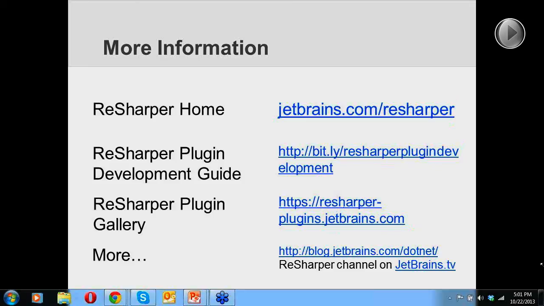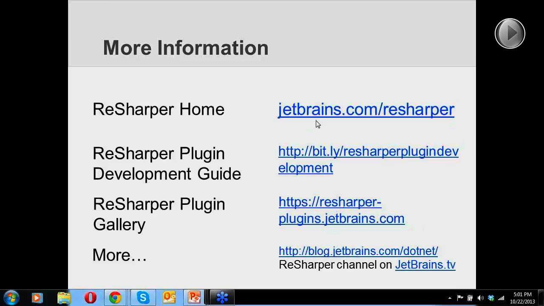So let's see here. Are there any plans to sync the settings to the cloud similar to VS 2013? There is nothing built into the product, however there is already a plugin which will do that. There's a plugin on the gallery called JetBox which will sync with Dropbox.